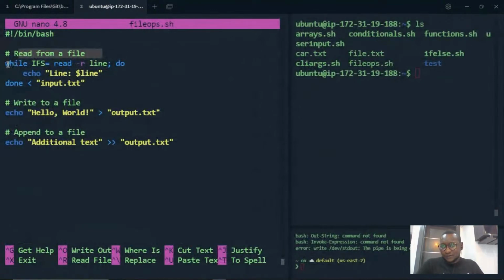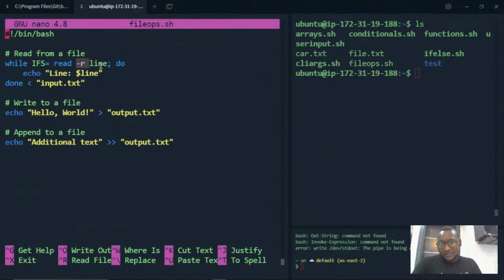We're reading files, right? While we're reading this file, this is saying that you take it line by line. This dash R is saying that when you see a backslash, you should escape the backslash, because normally in a program, if you're installing a lot of things, I'll show you later, and you have line one, line two, line three, you can put a backslash in the CLI to break to the next line.